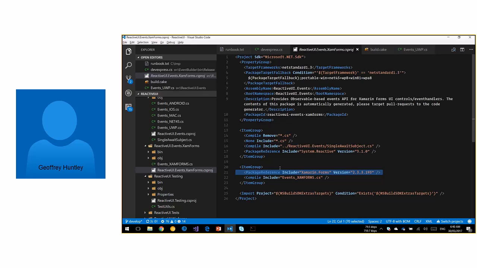So Xamarin Forms, I take a package version of 2.3, etc. But the events that I'm linking against, the events that I generate off, are unpinned. So that could be coming from 2.4 or it could be 2.5. So if for some reason it was to break, we would get early indication it would break here. Like the Reactive UI Events Xam Forms package would be unable to build. Yeah, it does feel like the Reactive UI Events Xam Forms package should be versioned the same as the Xamarin Forms version that it's consuming.